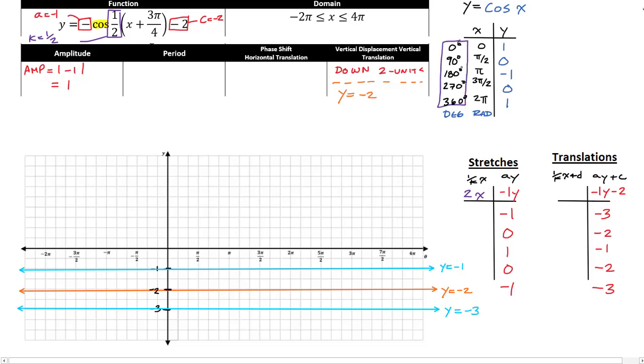Instead of 0, 90, 180, 270, 360, you're going to double them all. Now, you don't have to write these all out if you don't want. Generally, I just look at the distance from the first one to the next one. I'm going to start at 0 degrees, and then times 90 by 2, 180. That's how far apart each point's going to be. They're going to be 180 degrees apart because the next one, 180 times 2 is 360, 270 times 2 is 540, 360 times 2 is 720.